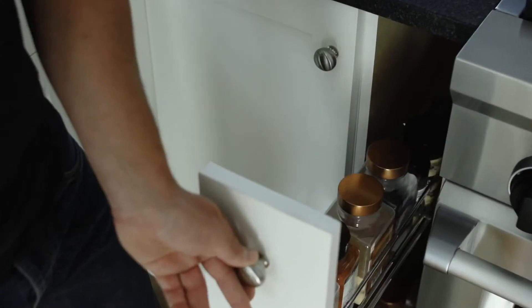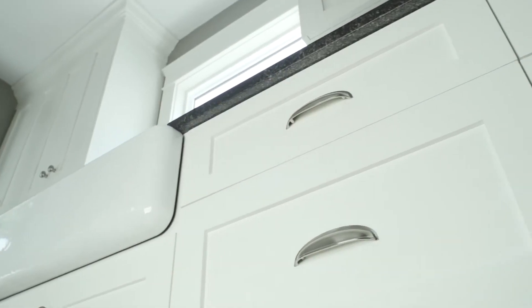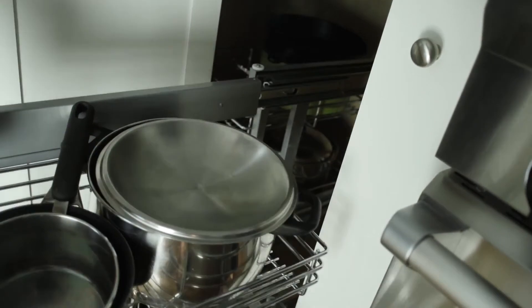Those kind of things really go into account as to how we're going to design a space and what materials to use. Because they came in and they listened to our needs, they helped us think through what our needs were. The design and the flow of the cabinets and the island — it feels large and it really flows really well. Dwayne is a very good person to talk to; they'll listen.